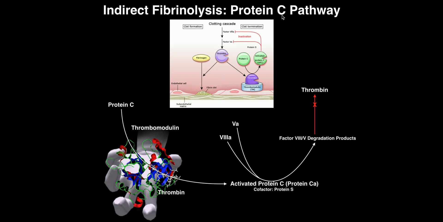Let's go over how this pathway works. I've included a picture and a little diagram pathway here as well. Now in the blood vessels we've got endothelial cells — these are the cells that actually face the lumen of the blood vessel. Right here in this picture I've got my fibrin clot, and that's supposedly where the injury occurred. But these proteins are going to be circulating in the blood. Over here on the left, that part's not injured, so I don't want clots forming there. Also on the right side, I don't want clots forming there either because that's not where the injury is occurring.